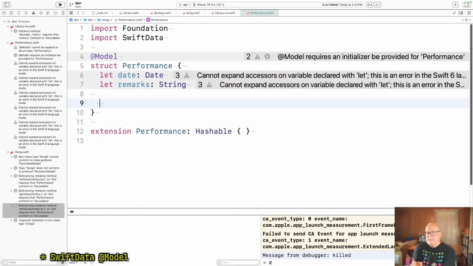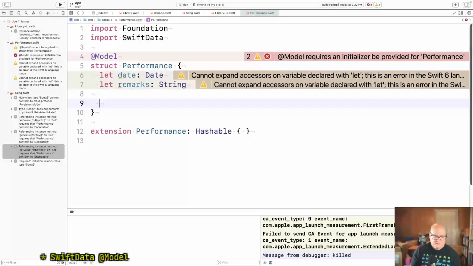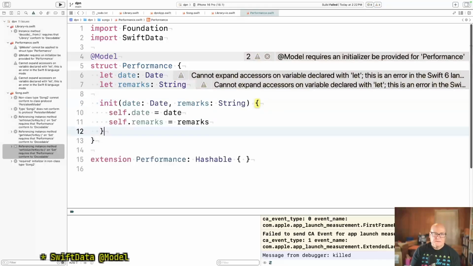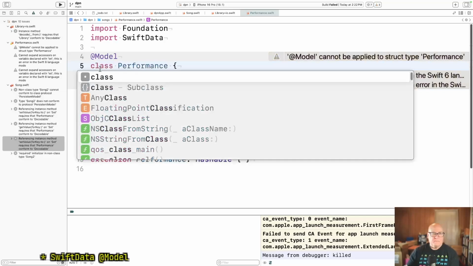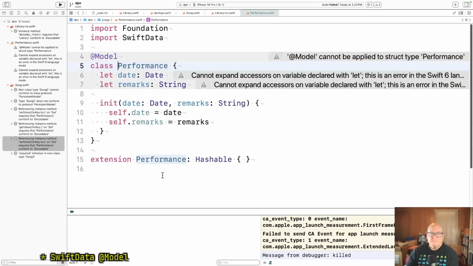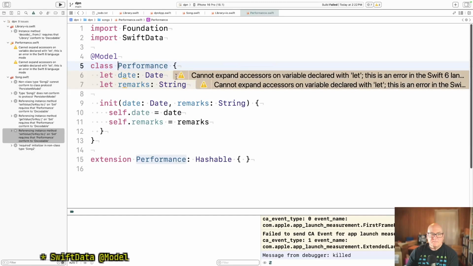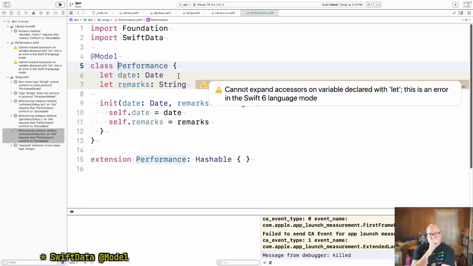Cannot expand accessors. Cannot expand accessors on variable declared with let. Does that mean I need to make it a var?